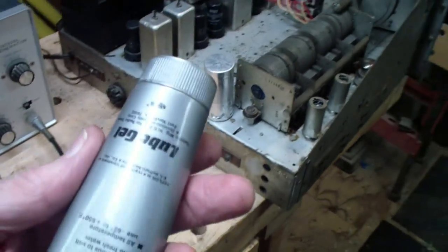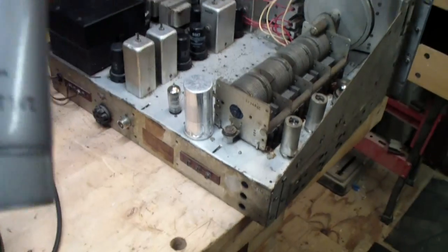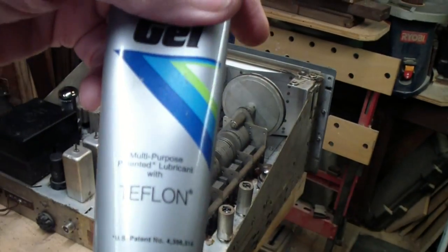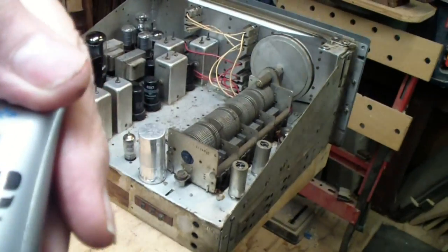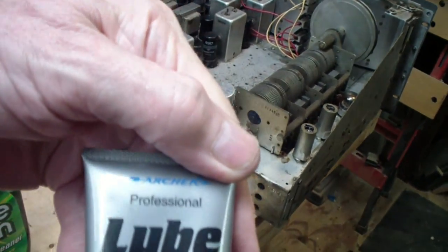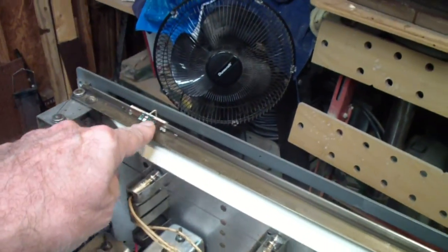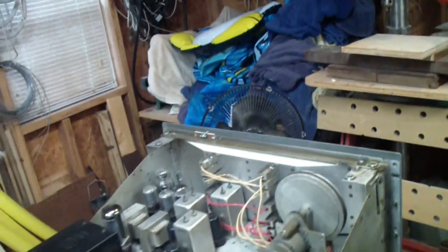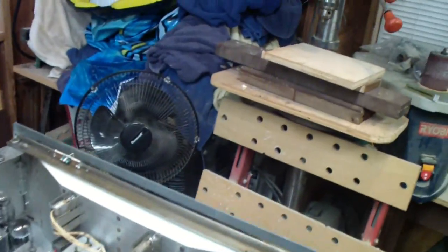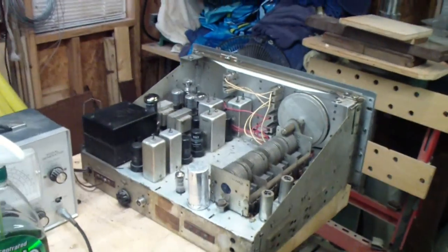And finally, I have applied some Teflon gel. Yeah, there it is. Teflon, this particular brand is called Lube Gel. It's made by Archer. Well, I guess that's actually an old Radio Shack product. Primarily along this track where the slide rule dial slides, and that's because there are going to be times when you want to rock the dial back and forth and you want it to be as smooth as possible. You want a little backlash and so on.